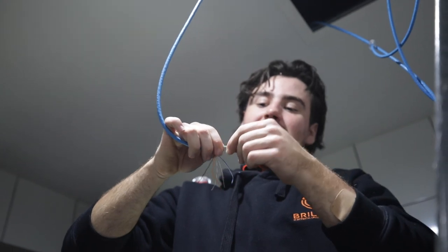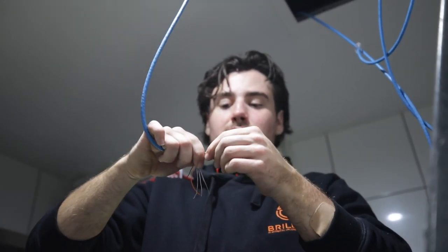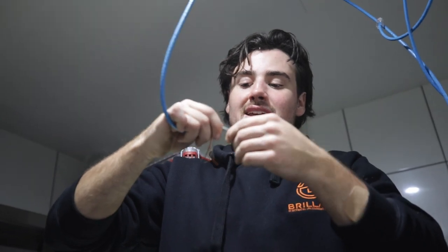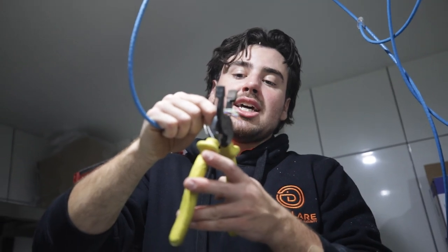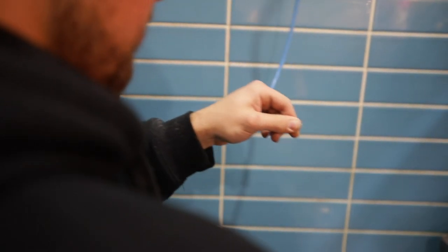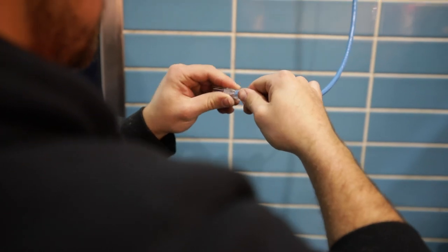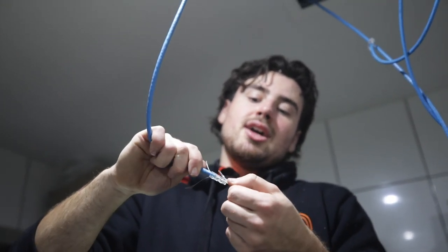These network cables are much easier for expansion nowadays compared to the old analog type of camera that used to use coax cable — better known as TV cable. They make for much easier and quicker transfer of data, and they're a plug-and-play situation. As soon as we plug it into the NVR — the recording device — and set it up, it'll be good to go, and it allows for easy expansion. You just cut off the ends, get a nice straight alignment, straighten them out and give them a wiggle, then straight through the crimp and out the other end into the RJ connector.